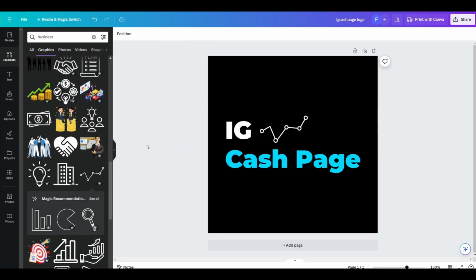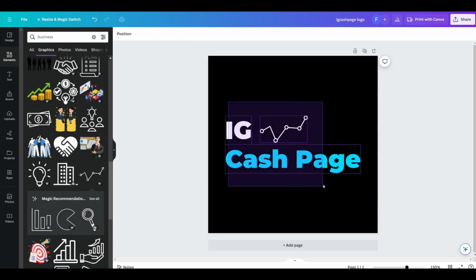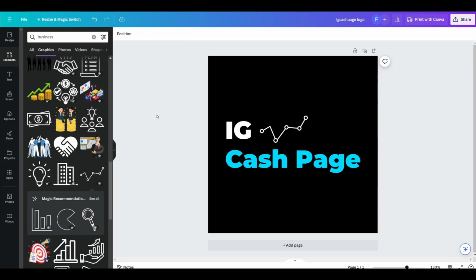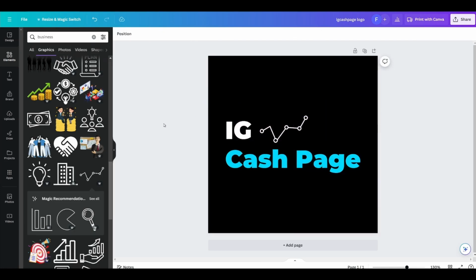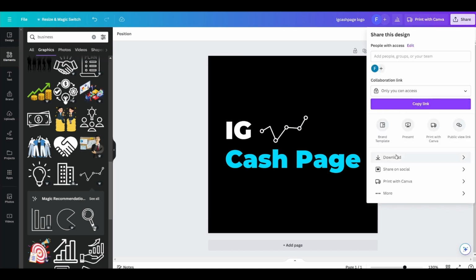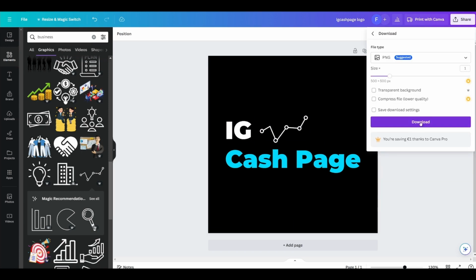And what you have here is a very simple logo that you can use in the beginning. And it's actually better than 99% of the logos you're going to see. It's actually quite nice. It's not bad. Make sure everything is centered. It is centered. Perfect. And because it's basically ready, we can click on share on the top right. We can click on download, and then we can download it on the PC, put it in the drive, and get it on your phone.